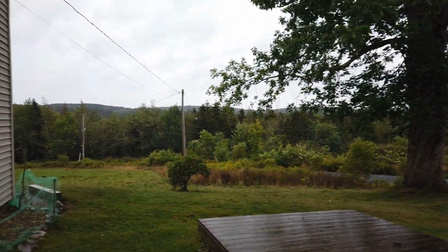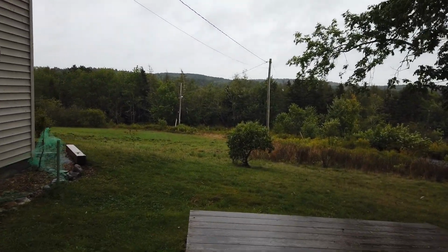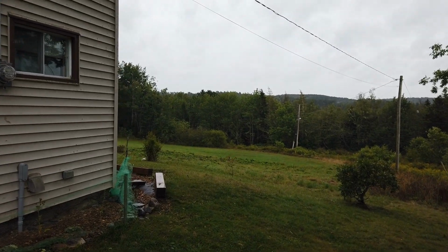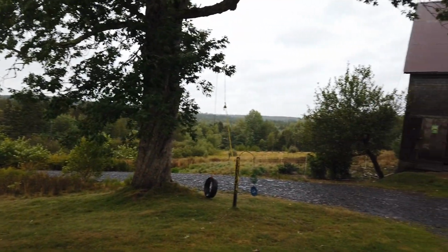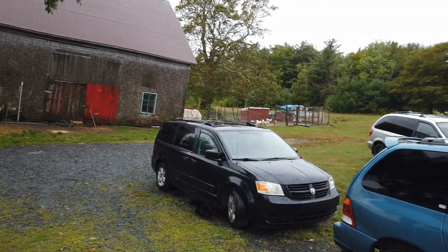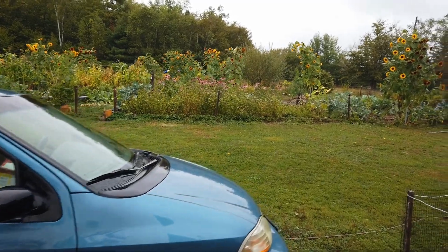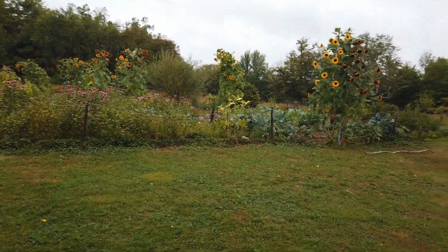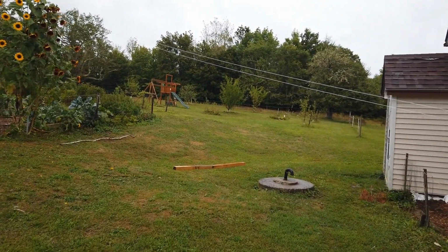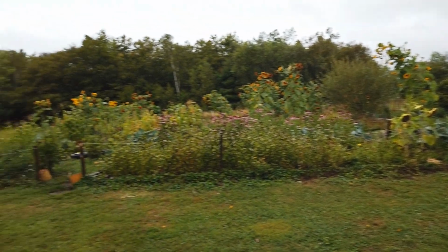Well, this is the morning before the storm, and judging by the speed that cloud is moving, things are starting to hot up. So that's the before shot, and we'll try and show you a bit during, if it's safe to look out the windows, and we'll show you it after.